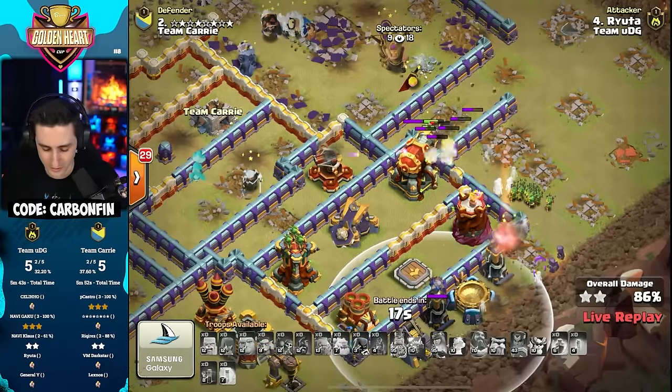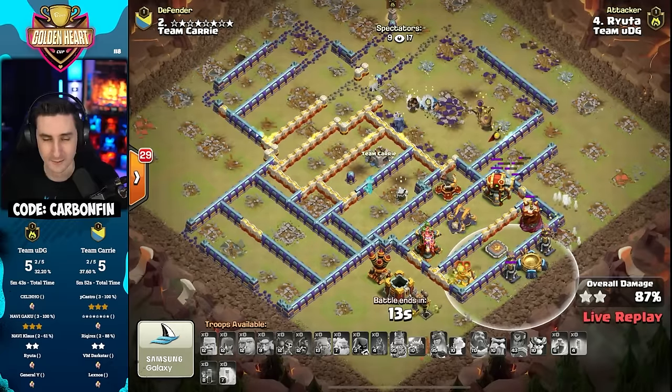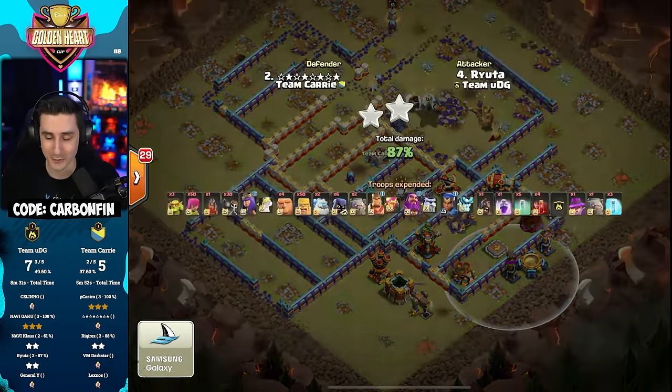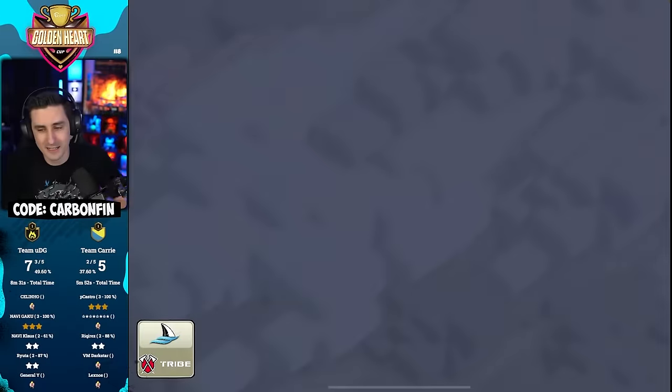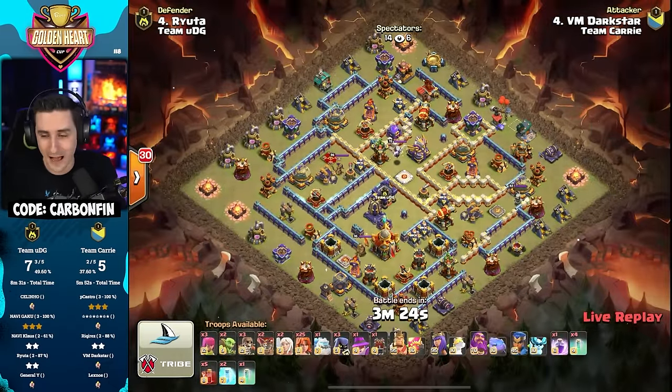Headhunters kill the RC with ease, but there is just way too much left on this backside, and Ryuta definitely did not want to pop that queen ability early like that. Very nice try, Ryuta. Darkstar is up, and Darkstar has got himself 25 Valks.